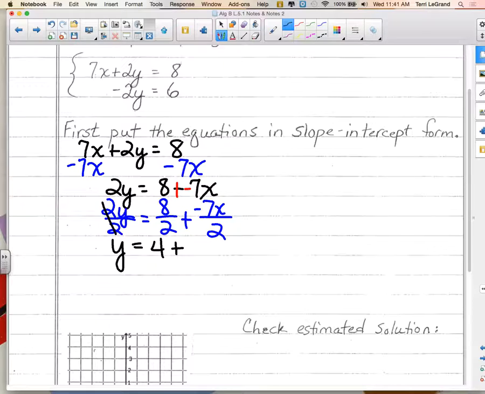Why? Yeah, because this is the slope. This is going to represent our slope, isn't it? We need rise over run. If we had negative 3.5, then we'd have to put that over 1. And we'd go up 3.5 and to the left 1 to use it for a negative, or we'd go down 3.5 and to the right 1. I'm not saying we can't use it that way, but is that what you want to do? Do you want to go up and down 3.5? No, it's much friendlier to go up and down 7 and over 2, isn't it? Okay, so we're going to leave this as negative 7 halves x.